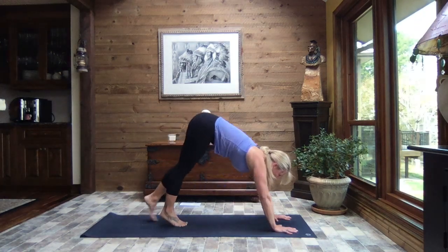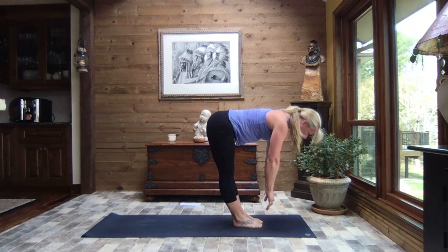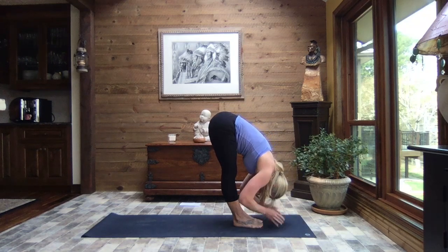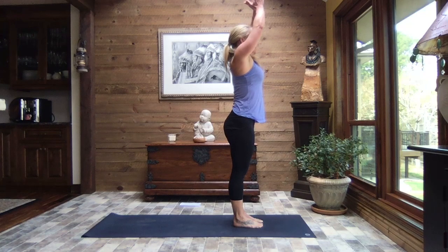Walk, step, or hop to forward fold. Inhaling up to monkey half lift. Exhale down. Inhale, reverse swan dive up. Pulling the hands to heart center.